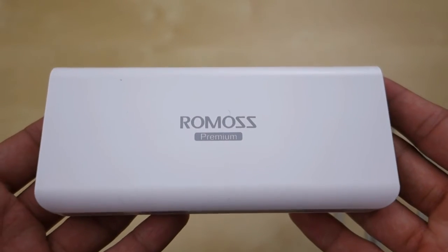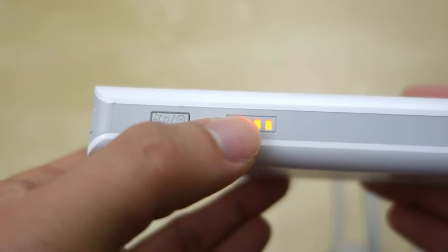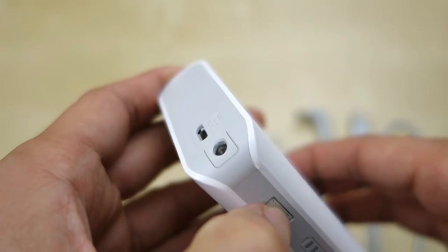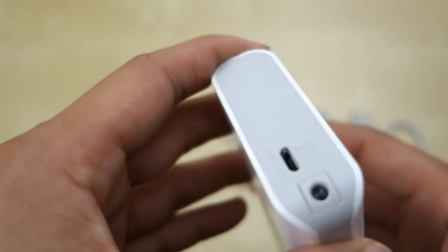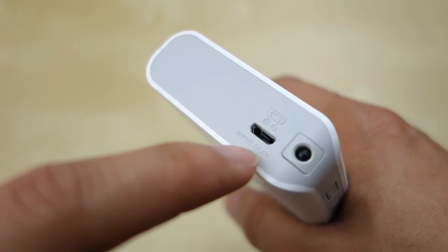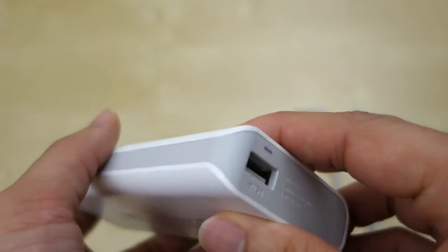So as you can see here is the battery pack itself — 10,400 milliamp. On the side we have the power button along with the LED indicator for incoming power. I charged it the other day so it's fully charged right now. You can hold down this button to turn on the LED. I accidentally left this on once and drained it within three days, so I can't give you an idea of how long the LED will last. There is a micro USB charging port, but note that the device does not come with a micro USB cable, so you have to provide your own.